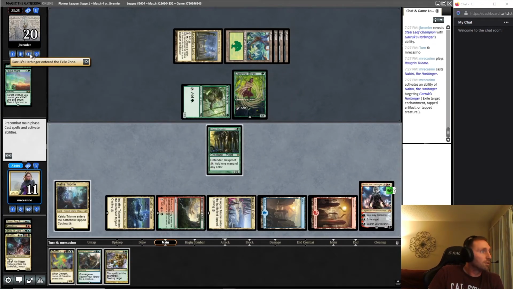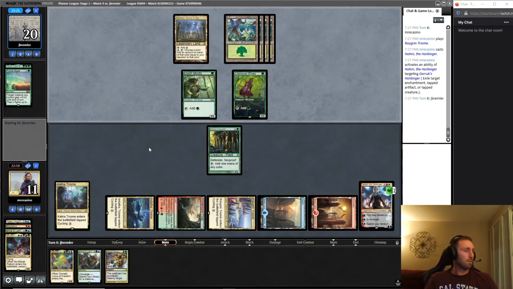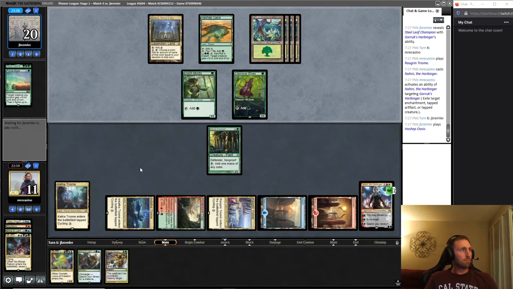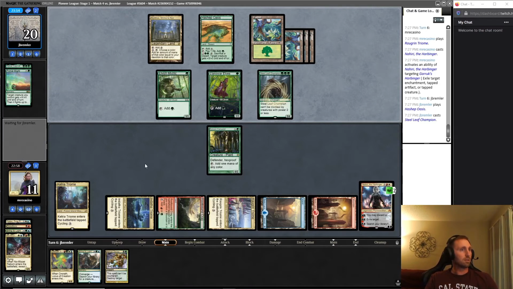here. What did they reveal with this? Steel Leaf. And we can hold up for the Steel Leaf. Hold up Abrupt Decay for the Steel Leaf Champion. Core, that's cool. Are they holding up for no on the Collected Company?